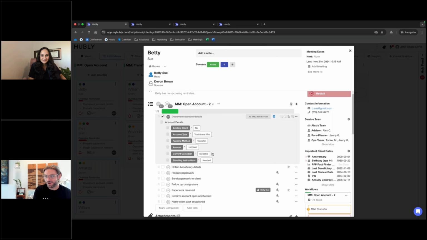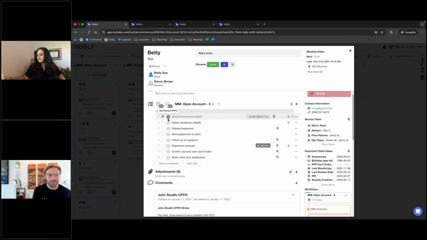Continuing on here, so documenting the account details, when the form is completed, that data is stored in the client profile for compliance purposes. And there's also reporting options available on this, which I'll show you in a second. The other thing you'll notice is that the obtain beneficiary details task has now been assigned to your client service team member, for example, because that condition for a traditional IRA was met.